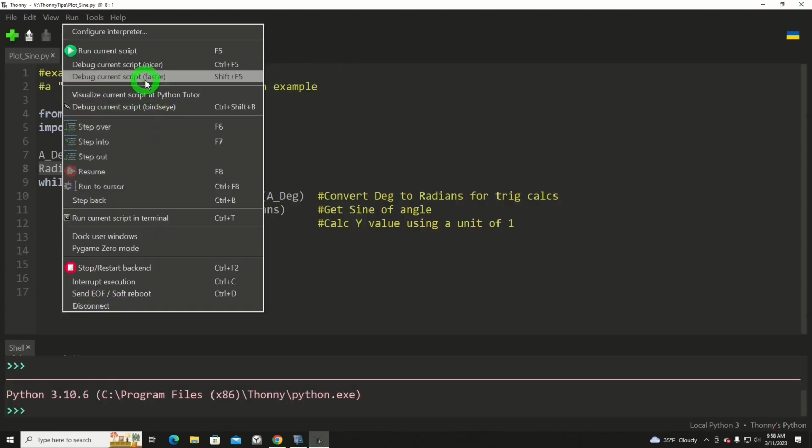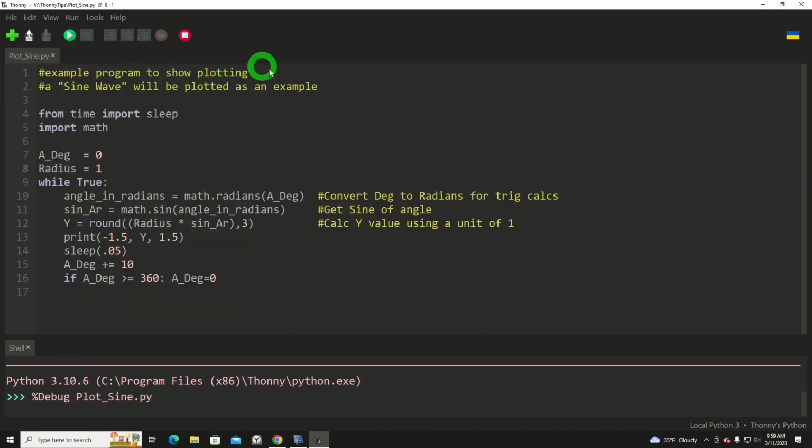Oftentimes, I'm just using it to slow down the iteration of while loops or other types of loops. And so I can monitor data a little more controlled rather than trying to read print statements that are scrolling across the bottom of the screen. So we will select, we'll do both of them just so you get an idea what you're going to see.